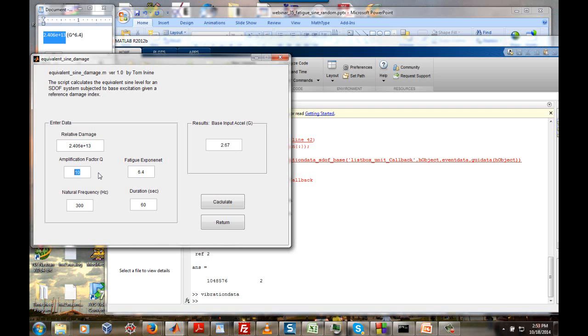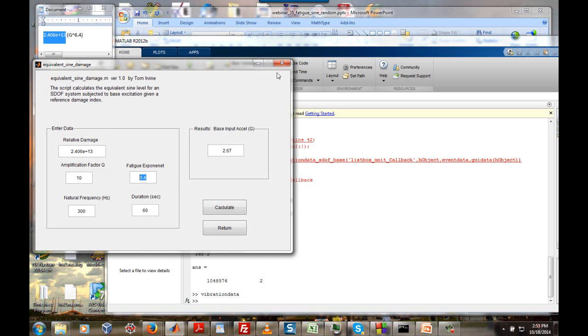So there are some reference databases we can consult for typical damping, but for your own particular component or subsystem, whatever it might be, it's imperative you go out and find out for yourself what the damping value is for your system. And just to throw another little monkey wrench in, damping can be nonlinear depending on the input level. That's just another little thing to be concerned about. So if you want to repeat these analyses, for example, you can do that using different Q values and different fatigue exponents. Just be consistent between the sine and random.